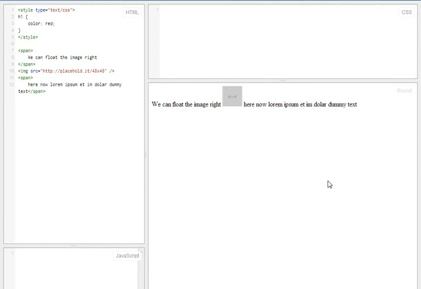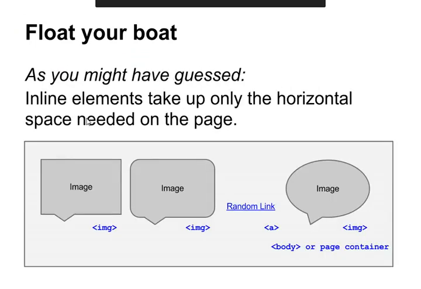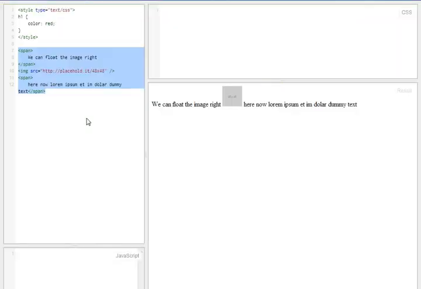So the reason why this works is because these 3 elements here, span, image, span, are all inline level, and that's why in the example I told you that inline level elements will flow one after the other in succession across the page until there's no more room, then it breaks to the next line. Let's go back to that. So in that case, we would use all inline level elements to perform that.